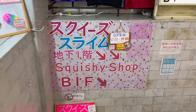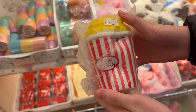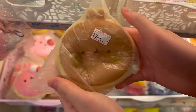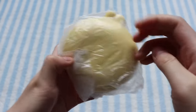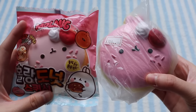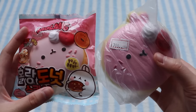Then I found a new squishy store I hadn't been to before. Most of the squishies were common, but I decided to get one of these Molong donuts just to compare with the ones I got in Korea — I got the strawberry design. It's honestly really cute, but when I compare it to the authentic donut, there are quite a few differences: this one is a lot bigger, and the color is a little bit darker as well.